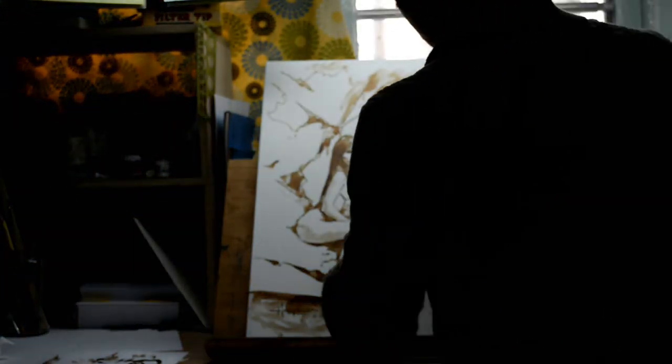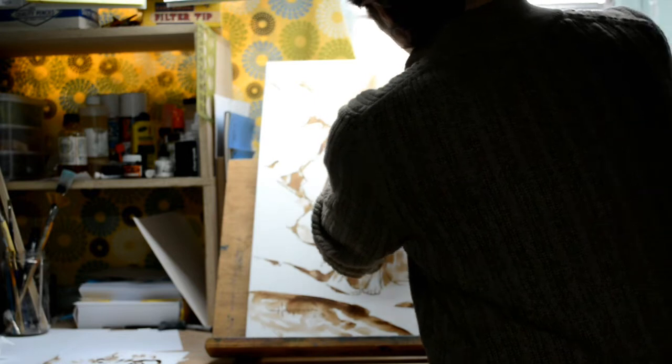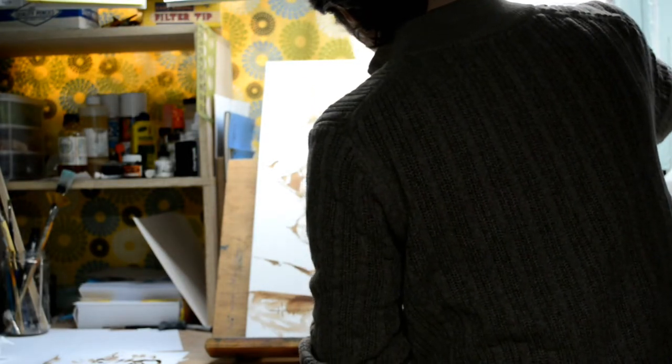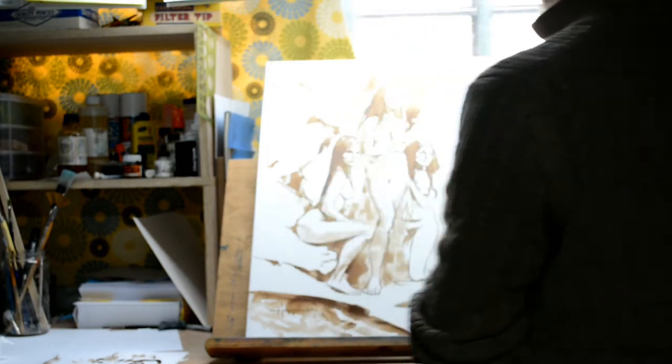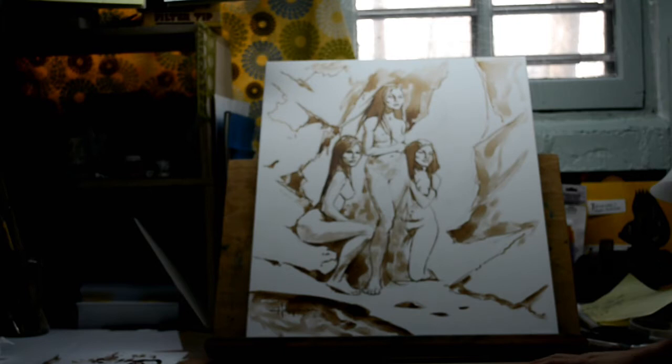I forgot to put that in. Put that about here. So the compass. There you go. So it'll be a watery, moody, shoreline sort of scene. And we'll come back to it later.